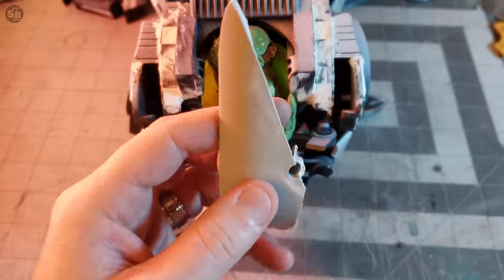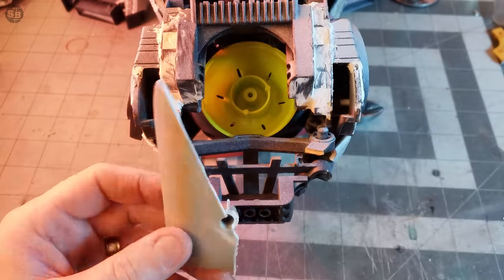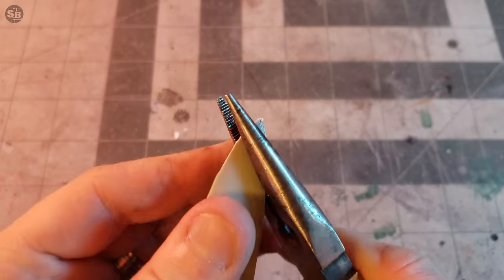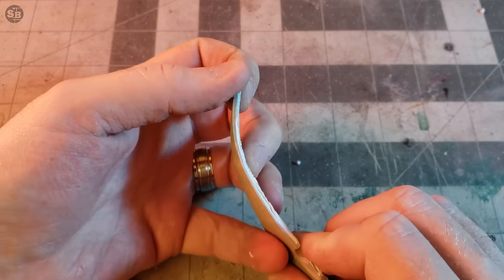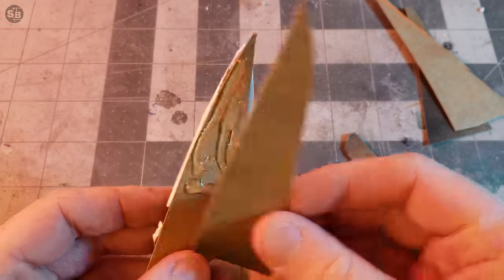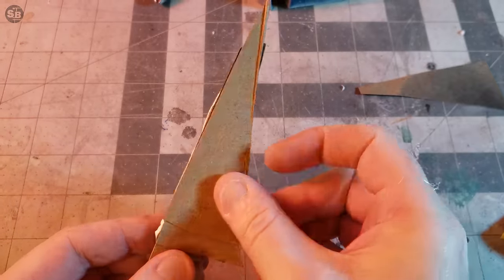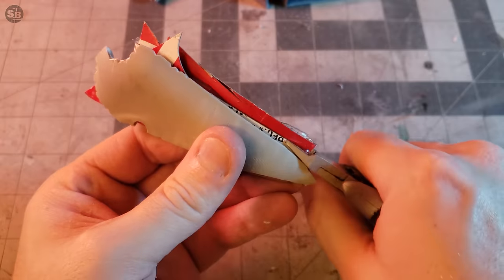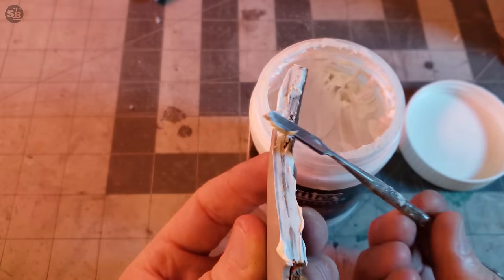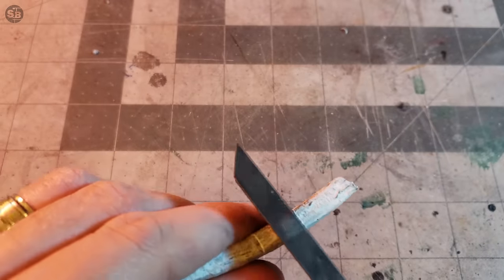Work armor needs to have a jaw too — a metal jaw full of metal teeth. After cutting out the shape of the big boy main attraction teeth and giving them a bit of a curve, I realized that they're going to kind of suck for this scale unless they're fat. Operation teeth fatification begins with layers of cardstock stacked and glued and clamped on the back. Once that's dry, I satisfyingly clip it away and paste up the edges. The whole shebang gets sliced and weathered like any other panel.